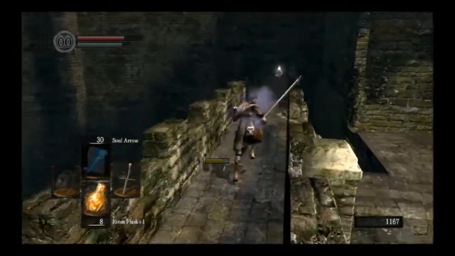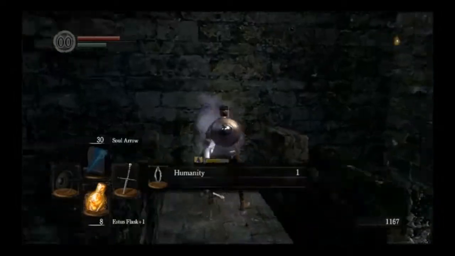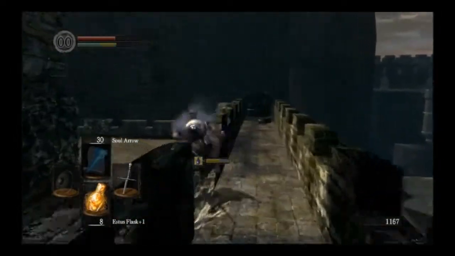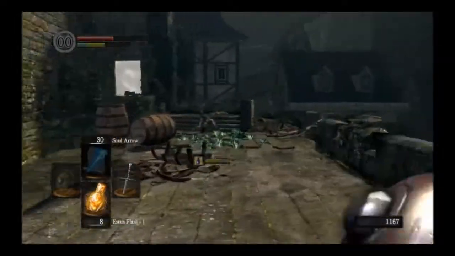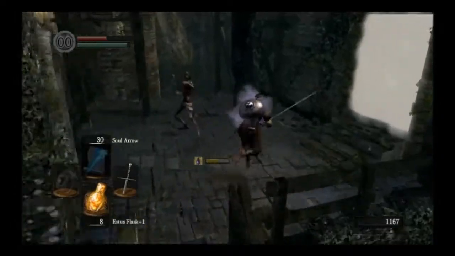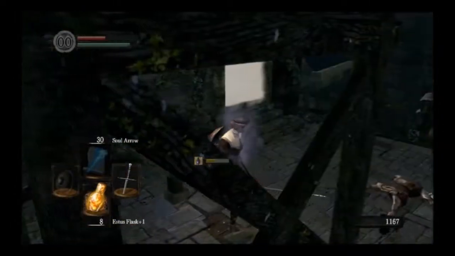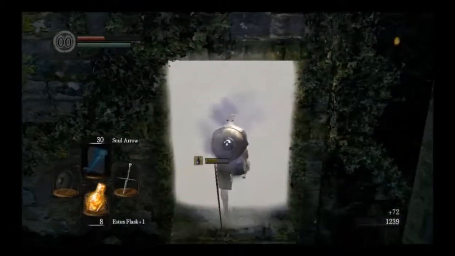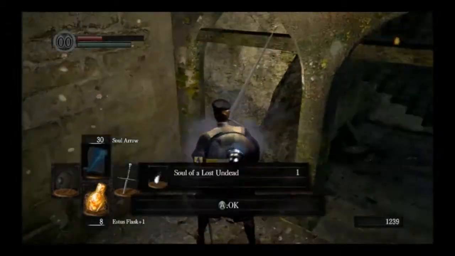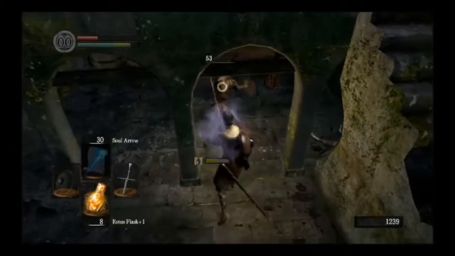See, I explore this area, but really, did I need to? Nah, there's a humanity here, which is kind of nice. I do a bit of co-op later on, but that's probably about the only time I'm going to do co-op in this, because this game is awful for finding people that you want to co-op with. It's much easier in Dark Souls 2.